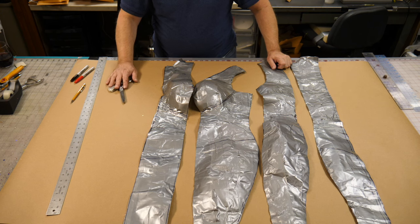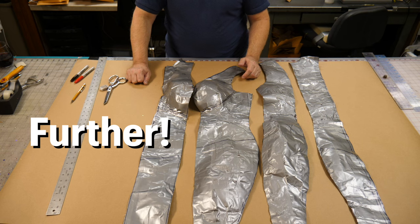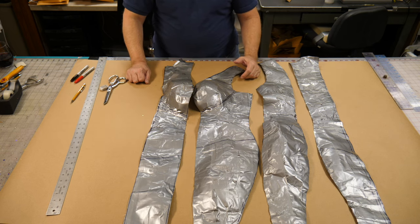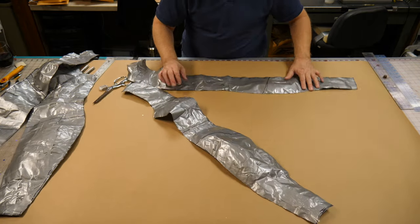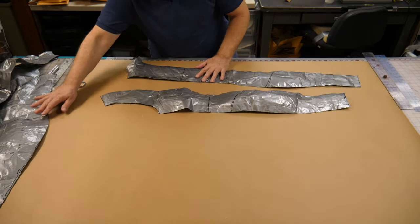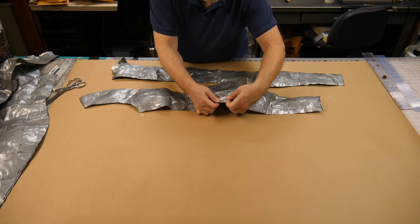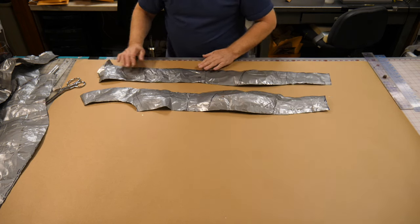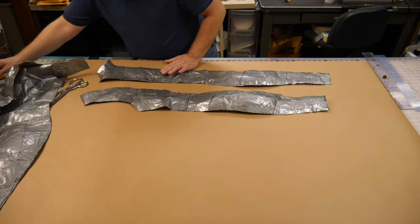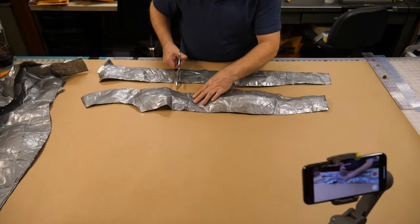So at this point, we've got everything into four parts, and we need to break it down further so that everything lies as flat as possible. So let's start with the easy part first, which would be the back. Okay. All right, so if you look at these pieces, there's a big hump right here in the back hip. This is the side, and this is the center back. I'm going to cut along the waistline, and I'll show you why.